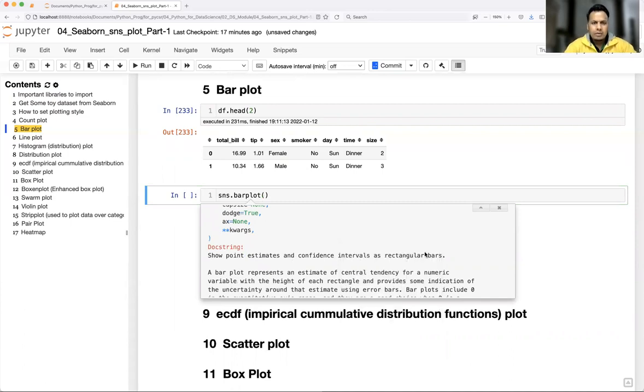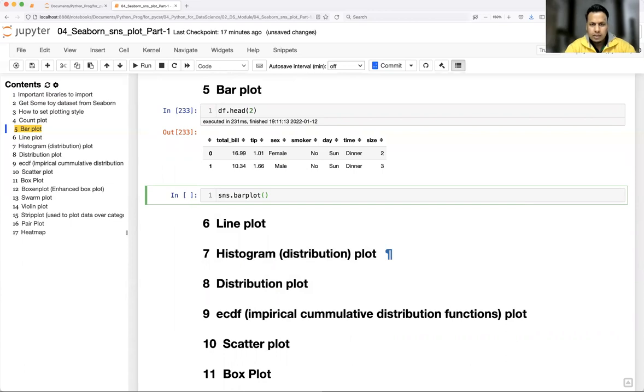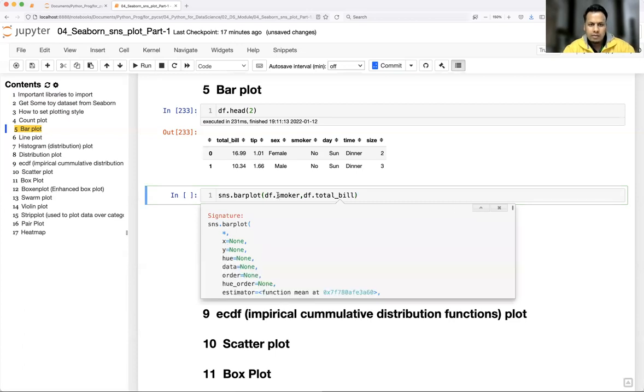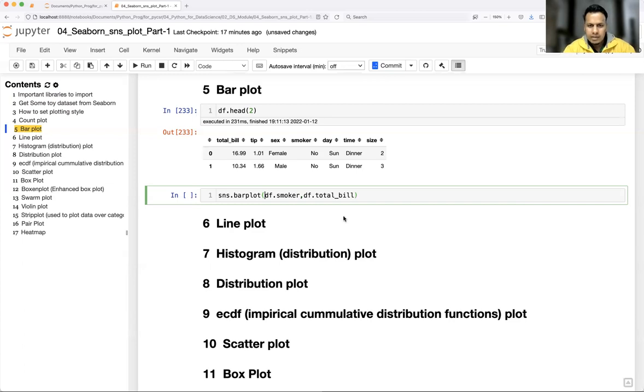Here I'll just take x equal. There are two ways to do that. Either you can use df dot, let's say, again I want maybe smoker. So x-axis will be smoker, and y will be df dot, let's say I have total bill. This is the first two parameters, X and Y. If you are not mentioning using keyworded argument, that's fine. By default, it will be taken as X. But always mention it whenever you already have keyworded arguments, so it will be more readable. That is a good practice.